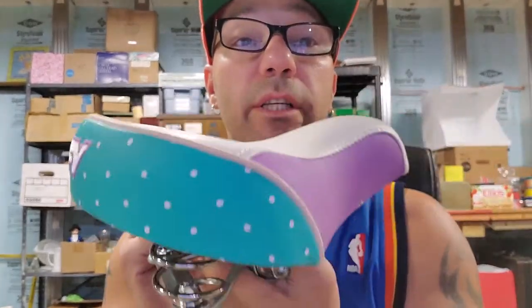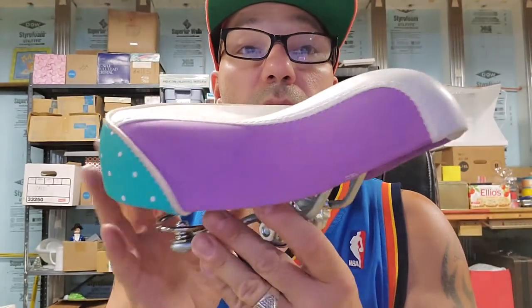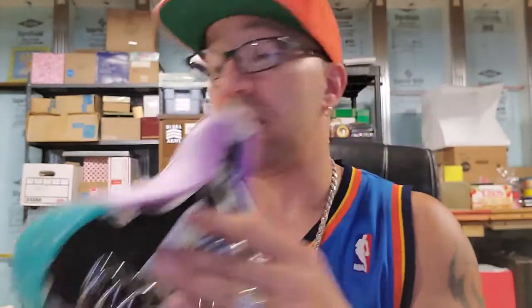But this is a really cool seat. It's got the spring. I see these seats selling for as high as $50, $60. So I think I paid $6 for the seat. They even have the price all over the bag. Like, I think this is the original bag that the seat came in.